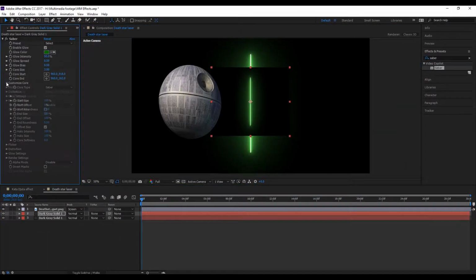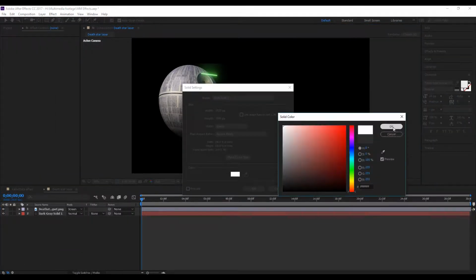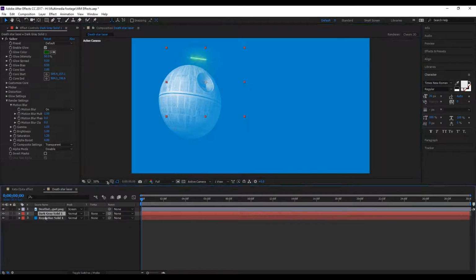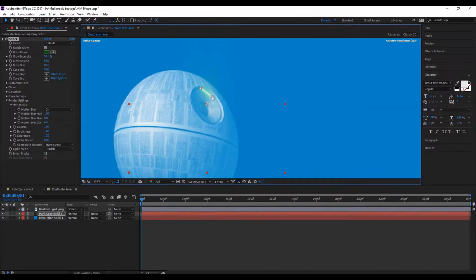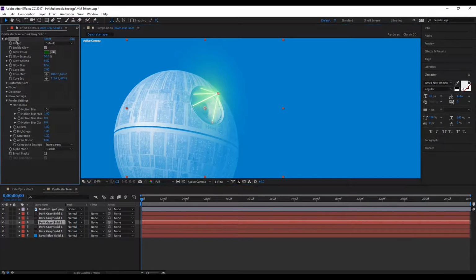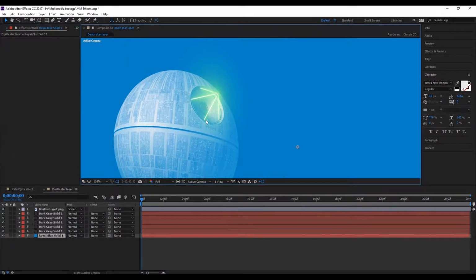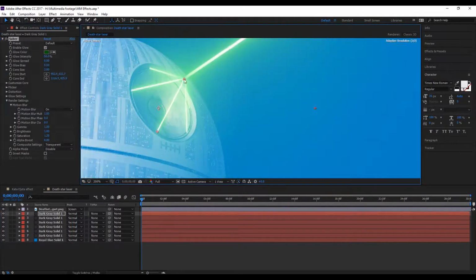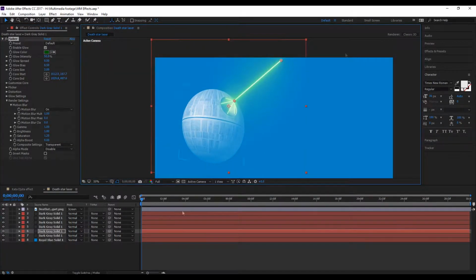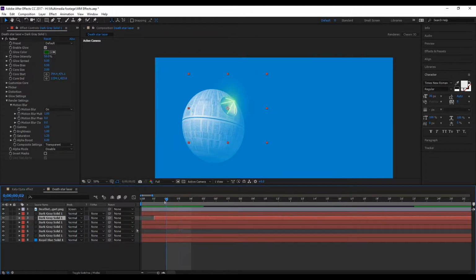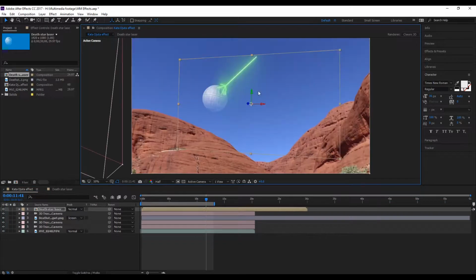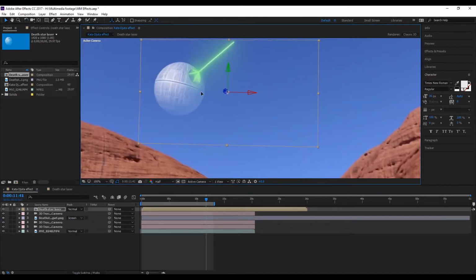It's barely noticeable. I then went into another composition to create the laser effect that the Death Star will emit. Basically, just created 6 different solids that joined at one apex, and then one laser emitting from that apex. I used the Death Star as a template, the same image that I had in the sky, so I knew it'd line up with the Death Star. I just had to do a bit of adjusting.